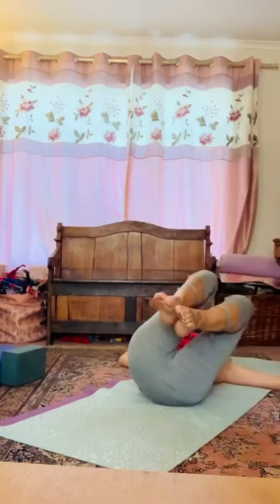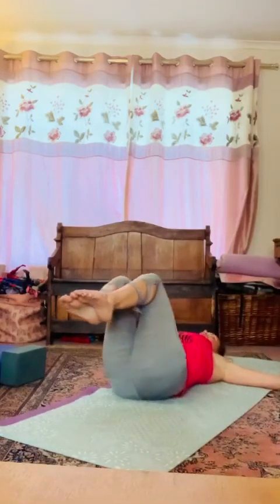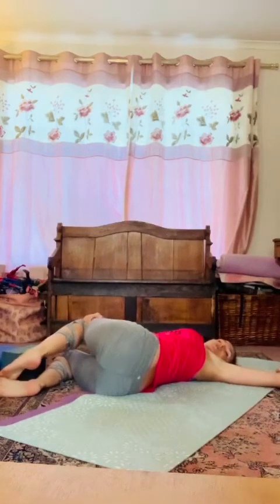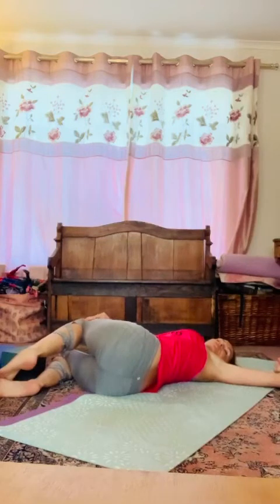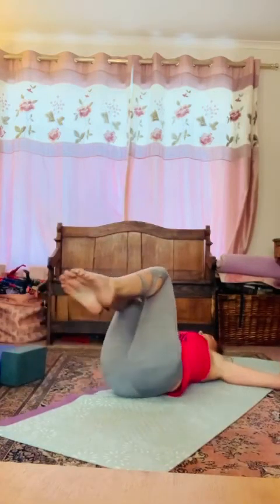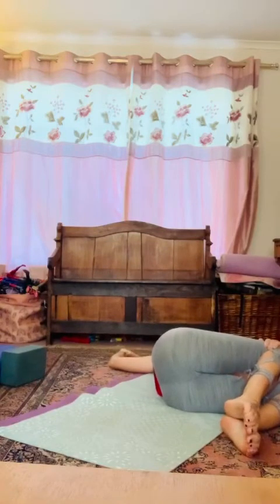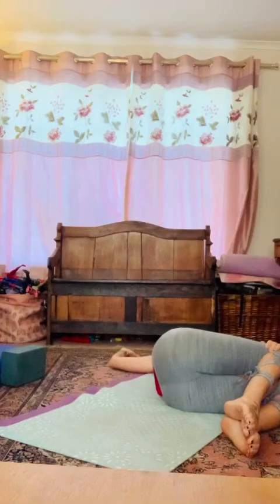And this side, and we will go all the way to the floor with those knees. Use your hand, give you a little bit more, and then look over your left shoulder, keeping the left shoulder on the mat at all times, so you really feel the benefit of this twist. Bring them both back to center, go to the side, knees to the left, gaze to the right, right shoulder down on the mat, and breathe into it.